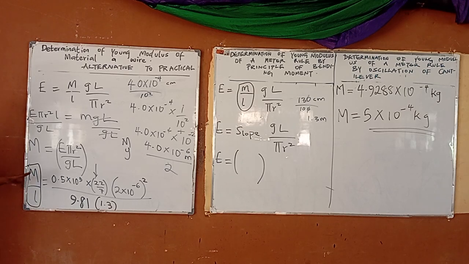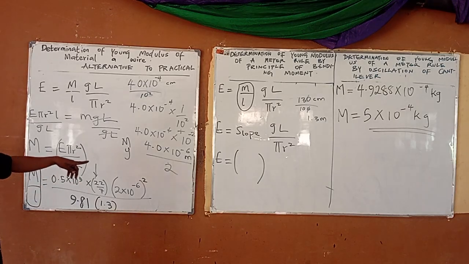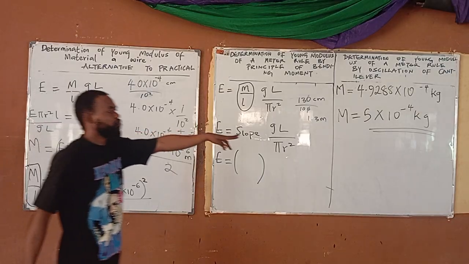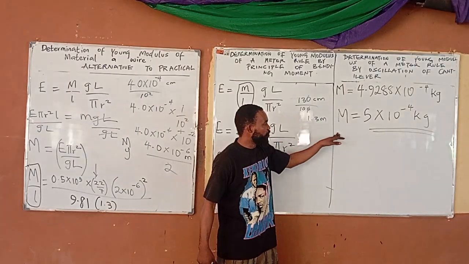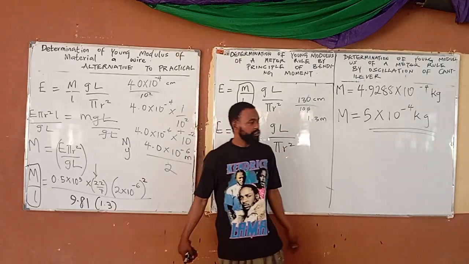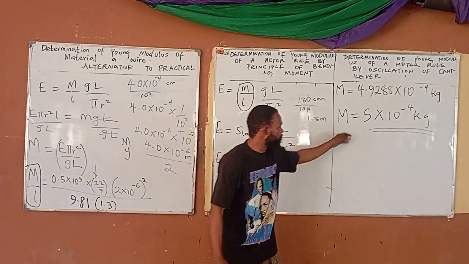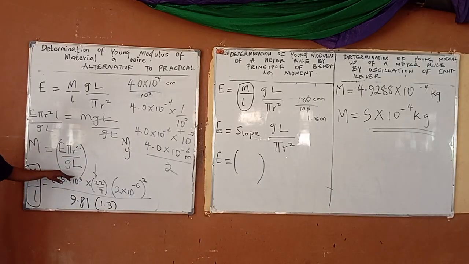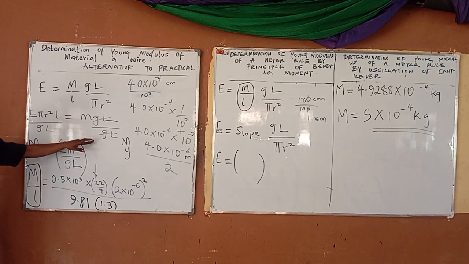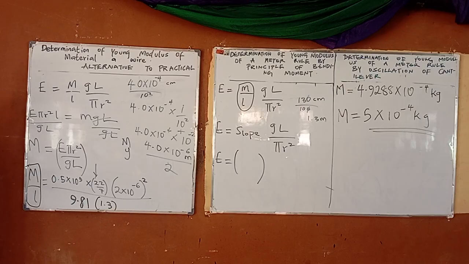So if you do this thing very well, your slope should be, because check what we did now gave us around what, Seth? 5 times something. So by the time you do this properly, the answer you have for your slope should be in this range, because this thing is more like the same as our slope, but we've plotted it using the formula. That is why some of you are getting 2.5, almost half of it. So do it well. Me, I am very sure that I am correct.